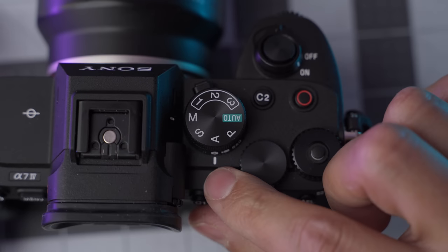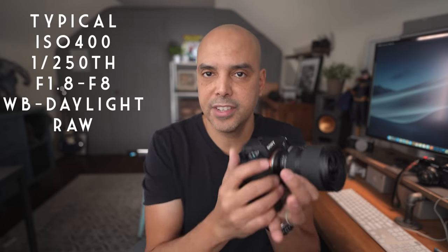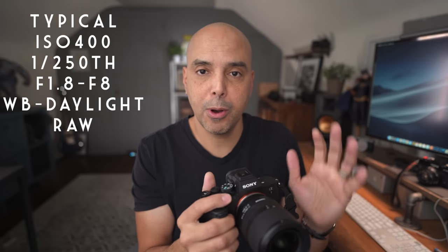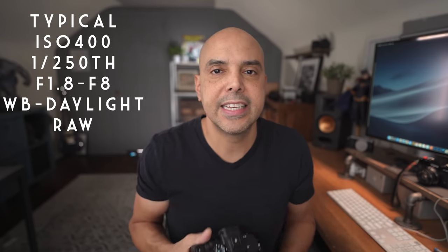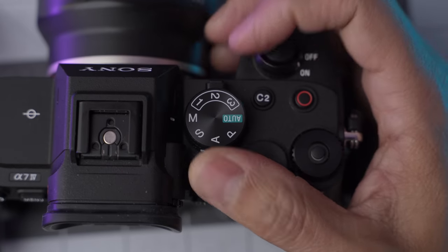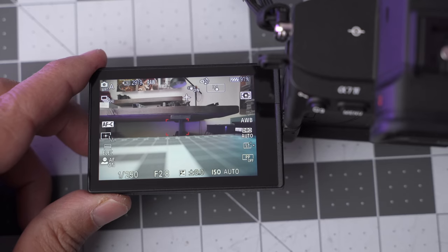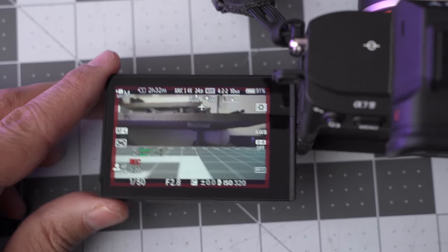Let's do a travel scenario where you are photo-centric. I like to shoot in manual mode — I'll set my ISO, a shutter speed fast enough to handhold, and my aperture, so exposure and white balance are all set for walking around taking snaps. What I want is my bank one for video ready to take just a little quick video, then stop, turn it back to photo, and keep shooting. If I'm shooting street photos and suddenly want some video, I just flick the switch to video and hit record.